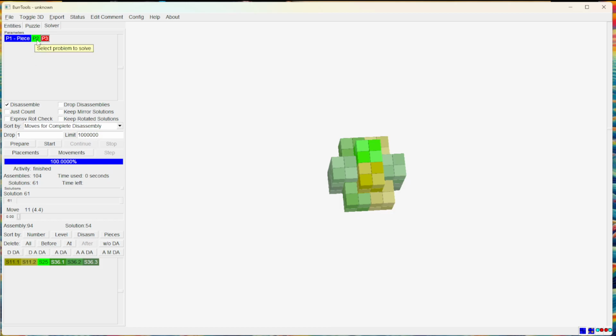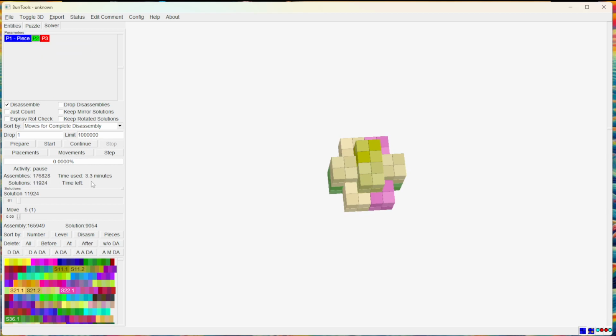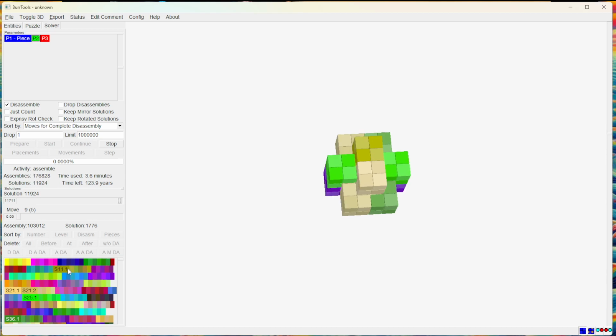So we go back to puzzle 2, and I wasn't satisfied with that. I can click continue on puzzle 2 and continue to let it churn here. So if we give it some time, it's bound to come up with more solutions. It's bound to come up with solutions that we like. Unfortunately, these two weren't very good. We can try something simpler here. 11, 21, 21, 25, and 36. Let's see what that looks like.